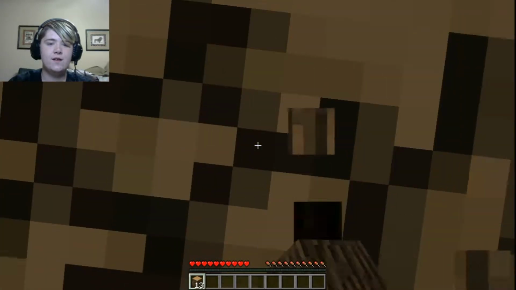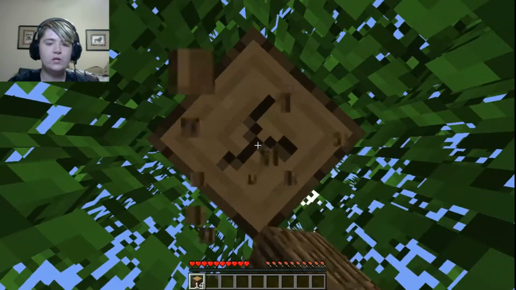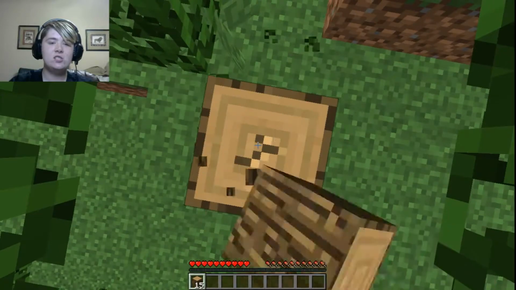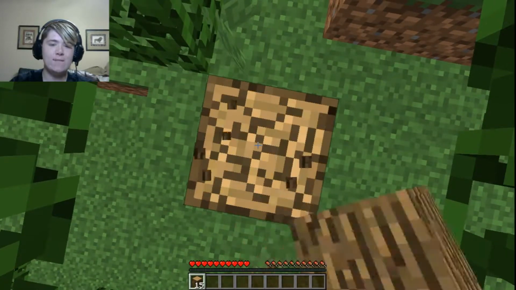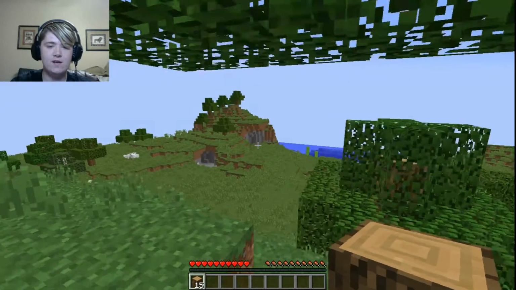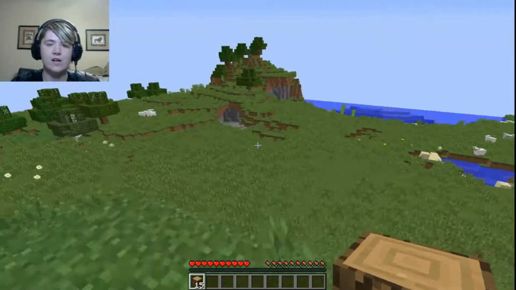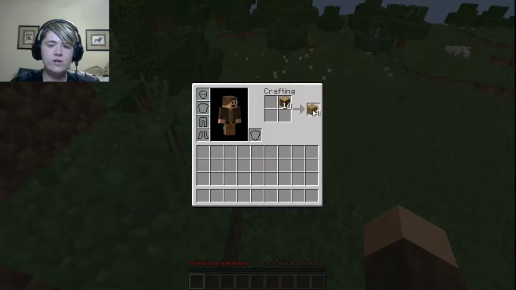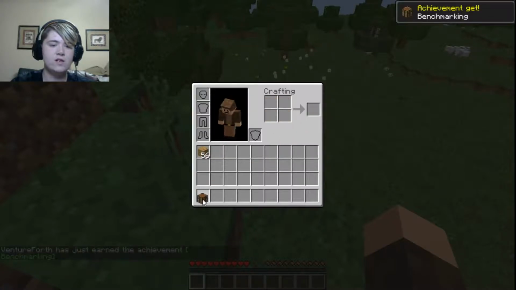Let's see. There we go. Yay, out-talking! I need stone, and I don't know if I want to head to that giant mountain to collect some, or if I should just dig down a bit. Oh, there's a little cave over here. Let's go check out that cave. First, I need to turn this into wood, and I need to make a crafting table, like so, and then you put it in your inventory. Cool, I got a crafting table.